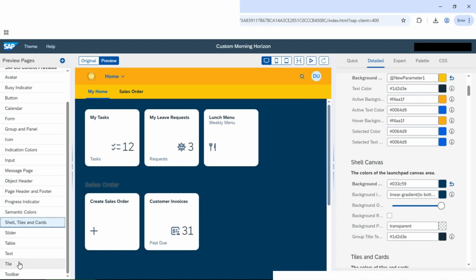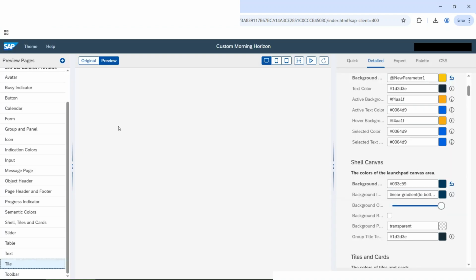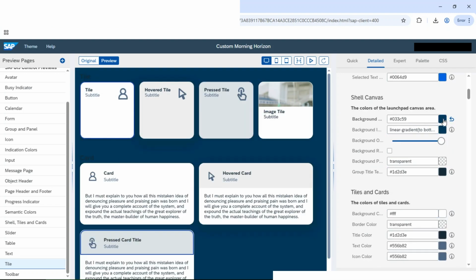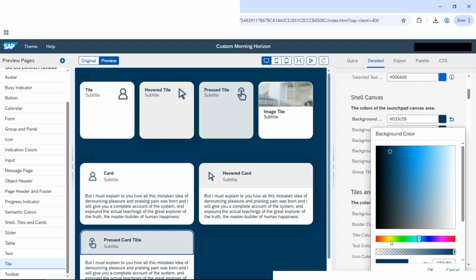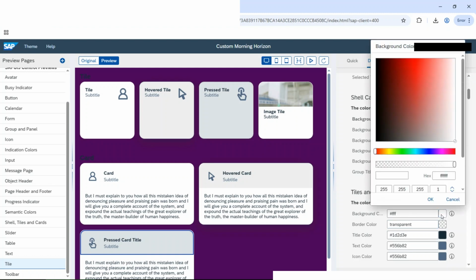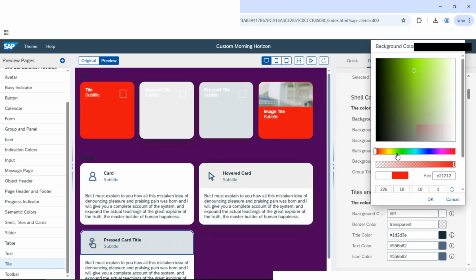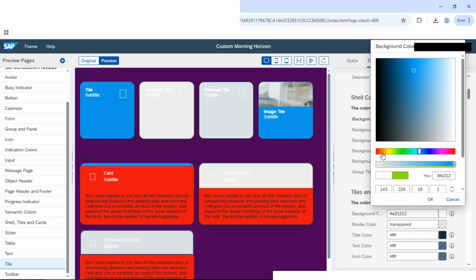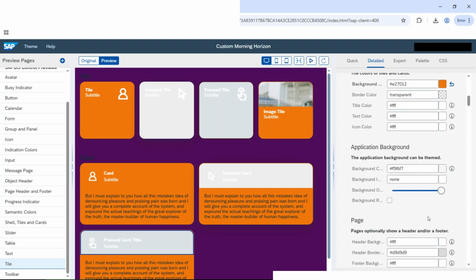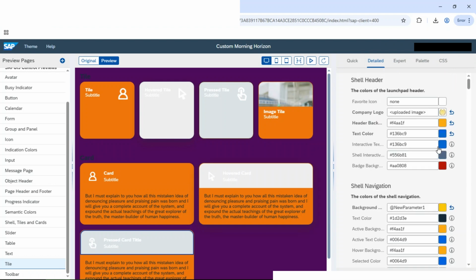If you want to make some changes in the tiles, these are the tiles, right? And we want to make the color change, so you can do so directly. You want to make your tile color maybe blue. Yes, this color is perfect, I believe. This is the background color I changed. Anyway, the tile color is below, so we can make the tile color maybe blue, orange. Yes, so there are a couple of options we can change.